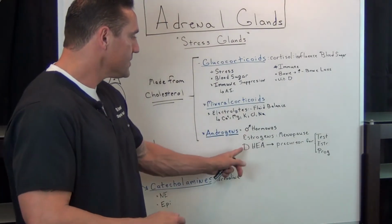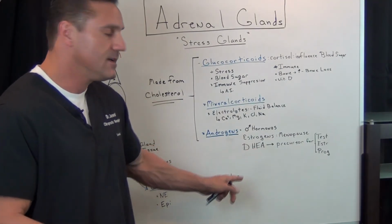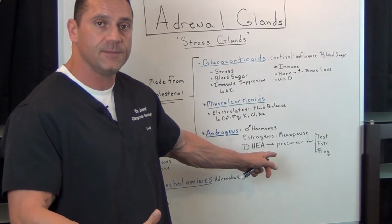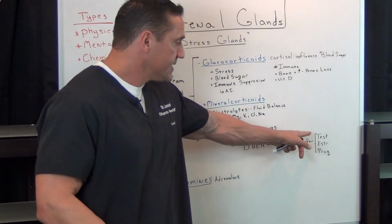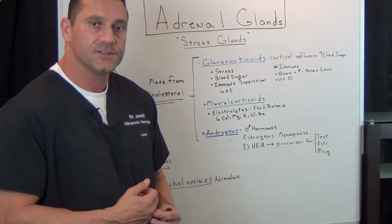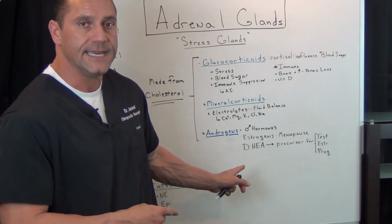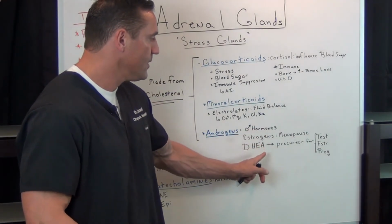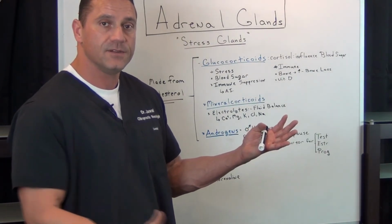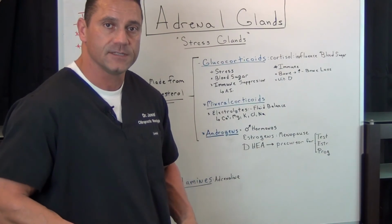Also, DHEA. Now DHEA is a hormone, and it's a precursor for the production of the natural hormones that we make daily: testosterones, estrogens, progesterones. This is why, if you're experiencing adrenal fatigue, having a supplement of DHEA is very important to take, especially in postmenopausal women, because you still want to build up those hormones that are being produced in your postmenopausal years, because they shut down from the ovaries.